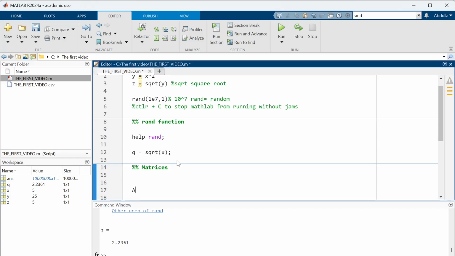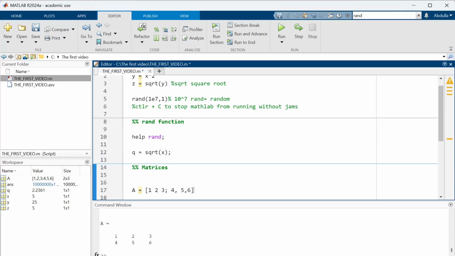So let's try something simple, like if I want to do a equals 1, 2, 3, comma, semicolon, 4, 5, and 6. Please feel free to write as I write, in order to go step by step with each other. What can we take out from this line? Okay, let's run it first. Okay, it gave me 2 rows with 3 columns. Interesting, okay.